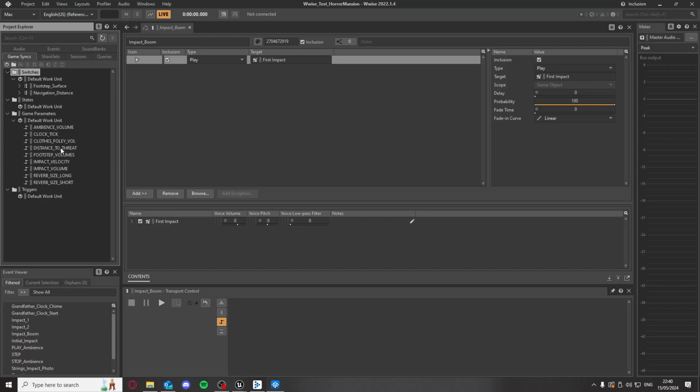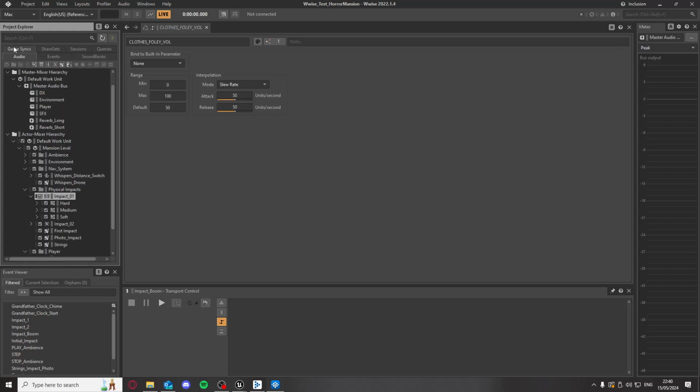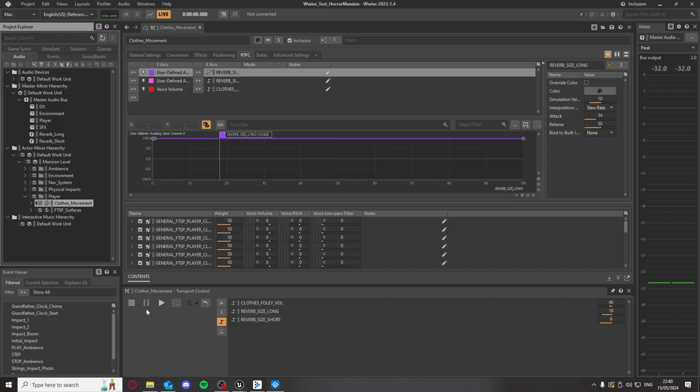So things like the reverb sends. As you go down that corridor, it's slowly going to become more cramped. You don't hear that large hallway reverb anymore. You start to get really, really in on yourself. You're claustrophobic. You're in this small space, and something's about to happen. And the foley of the clothes, not necessarily just the footsteps, but the actual clothes foley, we have it separate to the footstep sounds. So down here we have the footsteps on their own, switching between the surfaces, and then the actual movement of the clothes.